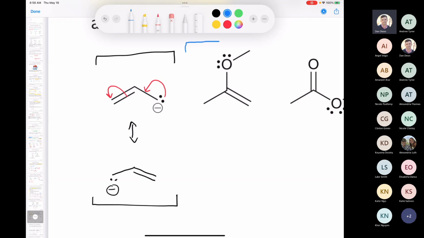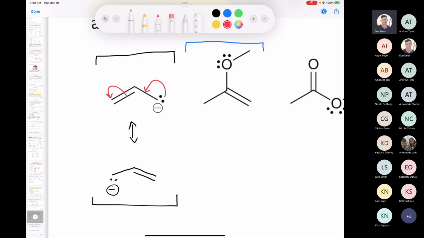I'll use the blue pen just to clear it up here. So we've got a double bond. Now we're going to move a little bit quicker. You can see that there are two lone pairs in the molecule, and they happen to be on the oxygen, which is in the allylic position. This is a vinylic carbon. So we go one position away. That renders this oxygen allylic.